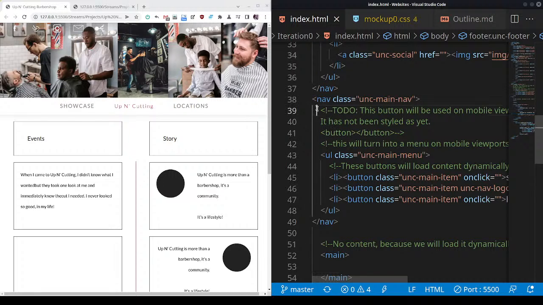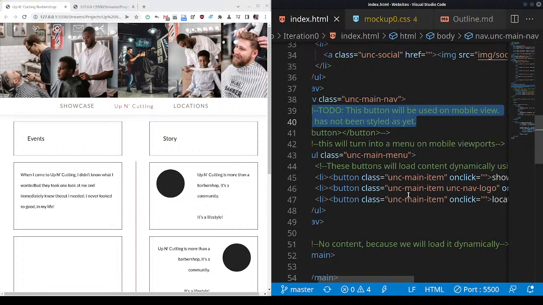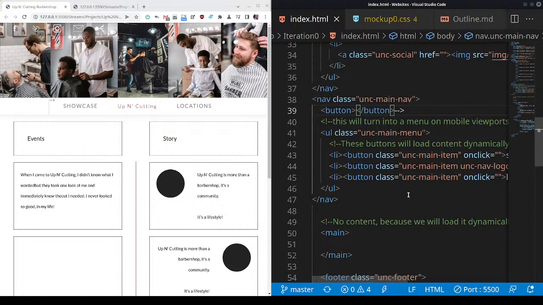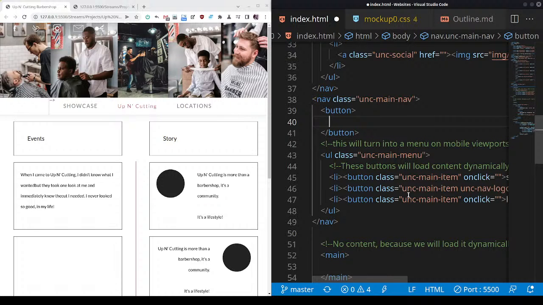Alright, here it is. So last week, and this is why I always like to leave comments. I know some people don't like comments, but I like to leave comments in my stuff to remind myself of certain things. Like, this button has to be styled, so I can uncomment this. I'm going to leave the other comment in place. And I'm going to give this a class. I wasn't going to type menu in there, but personally, I like those hamburger menus more. Even though the menu text is descriptive, I still like the hamburger menus more. So we're going to go with that.